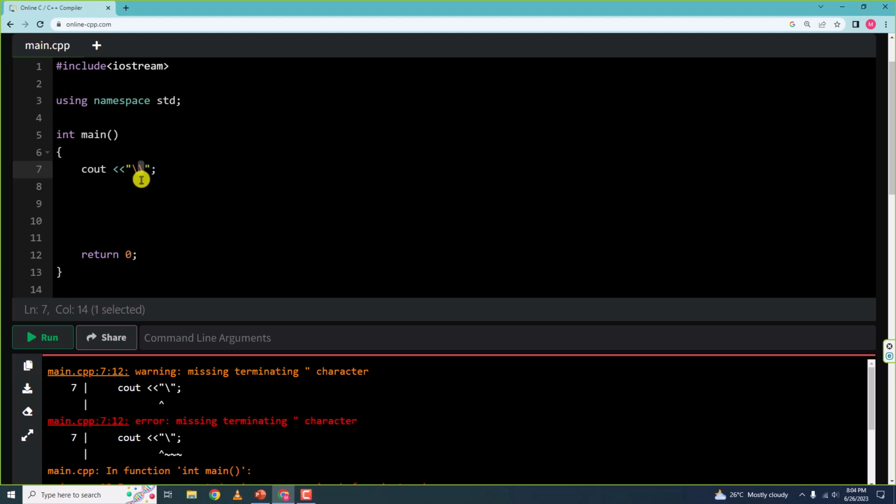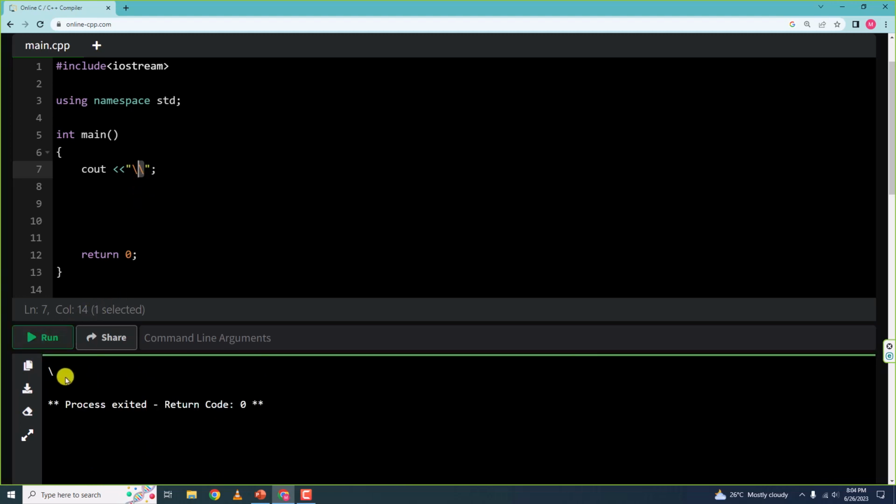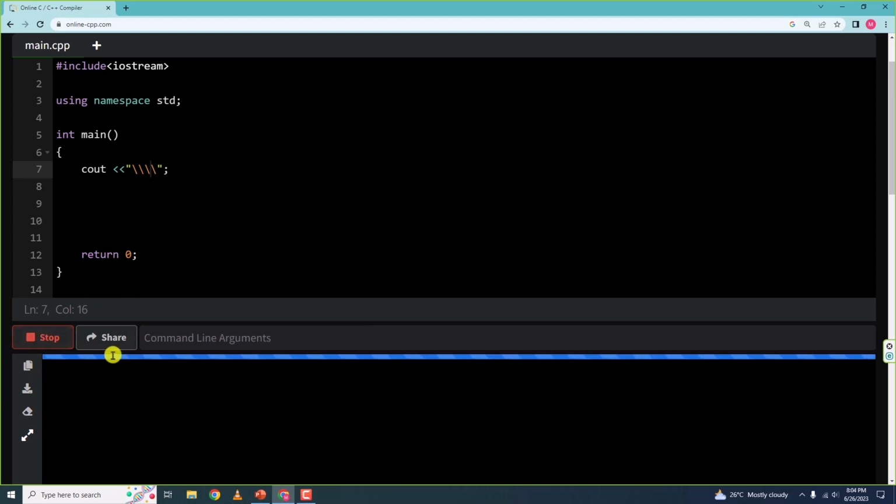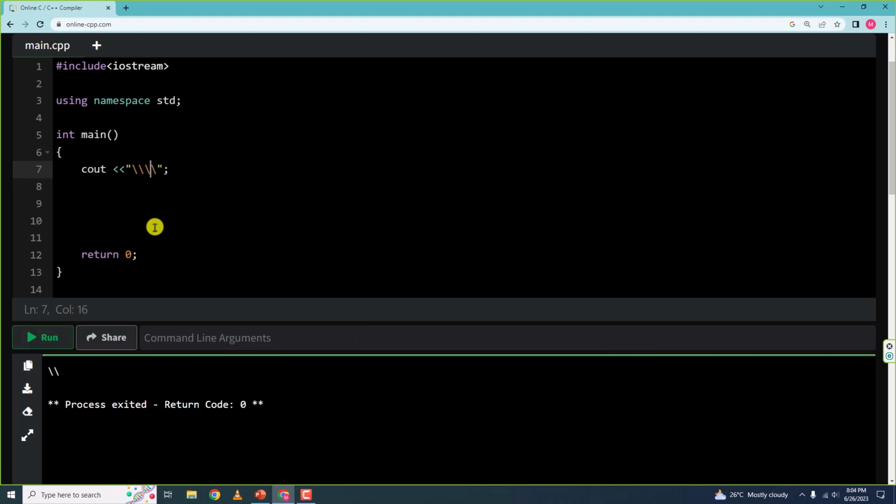We are removing the special meaning of this backward slash and treating it as normal. So when we run it, we get a single backward slash as output. If we want two backward slashes as output, we need to use 4 backward slashes here. Alright, I hope it is clear.